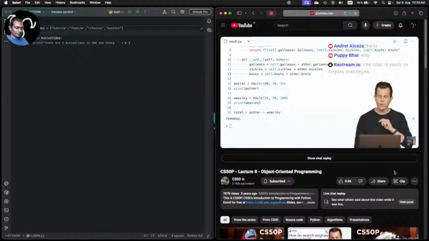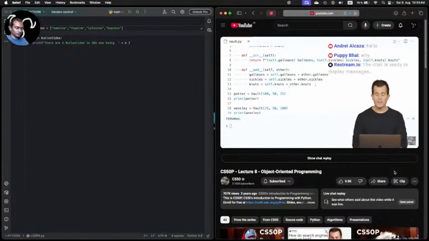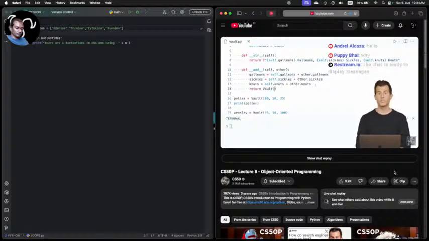And if we ultimately want to assign that bigger vault to a variable like total here on the left, we better indeed return a value from this add method. So I'm going to give myself a brand new vault by returning capital Vault, which of course is going to call my Vault function, into which I can now pass some of those initialization arguments. How many galleons, sickles, and knuts do I want this brand new vault to contain?